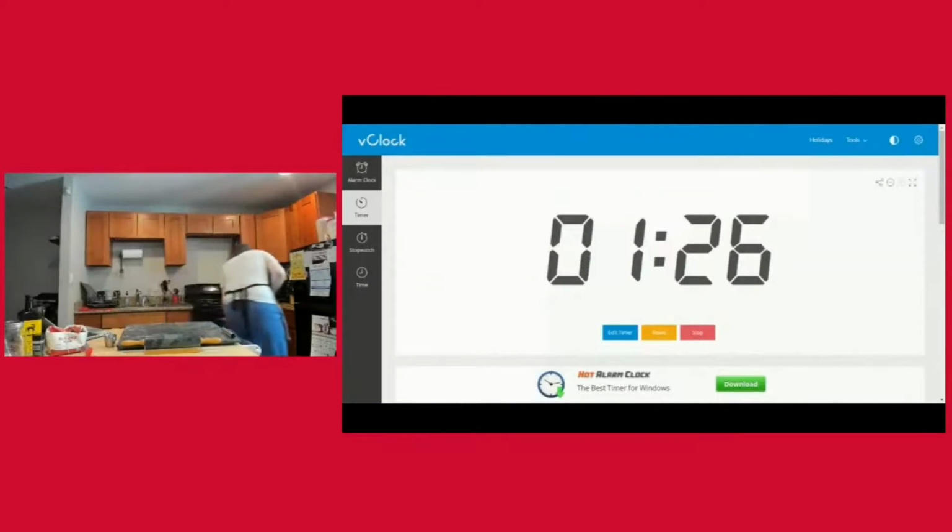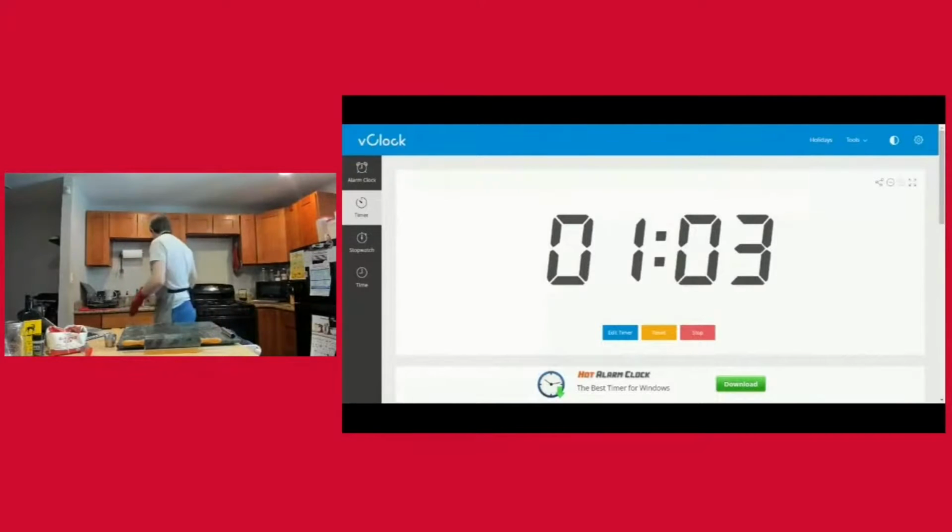All right, let's check. These are almost done. They probably need another minute, and luckily we have another minute to give them. So that is what we're going to do. They are starting to brown a little bit. All right. Turn off our timer. We have 1 minute and 5 seconds. We are going to let it run as close as possible, and then we're going to take it out.